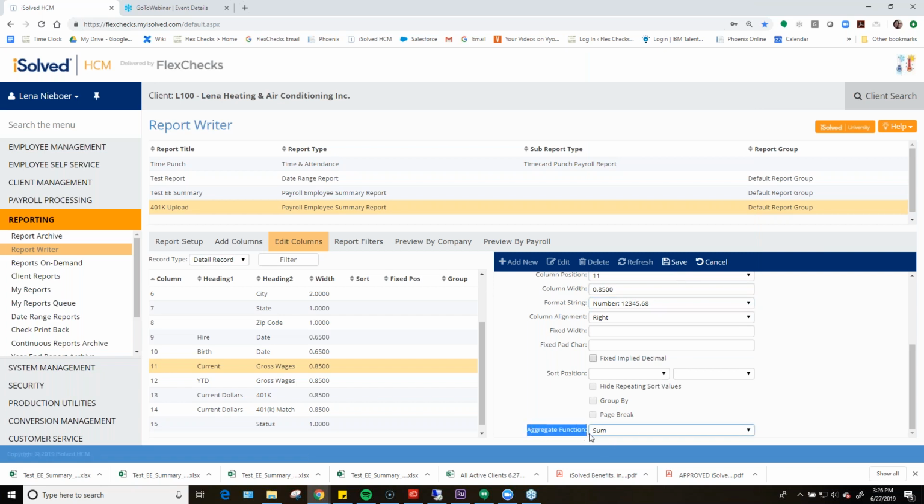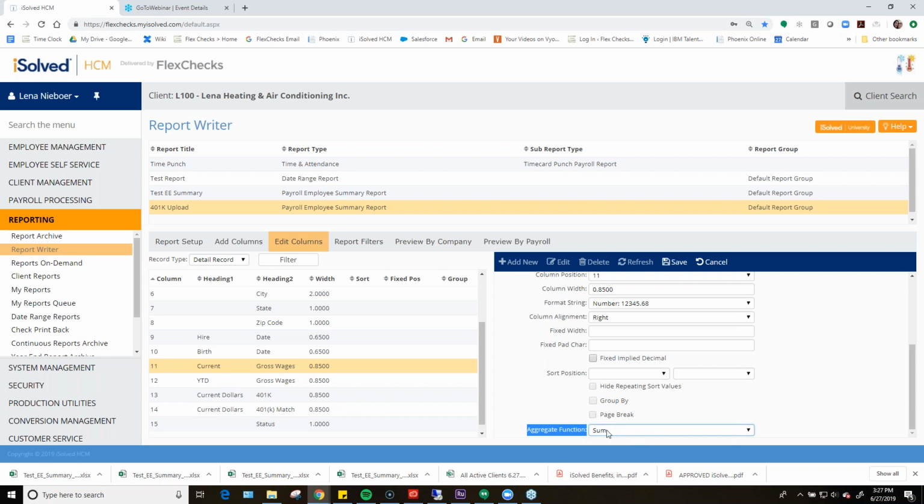Also down here, you can see that we have this aggregate sum function. This is going to tell your file or Excel to give you a total. It will do this for every column that has numbers in it, automatically.